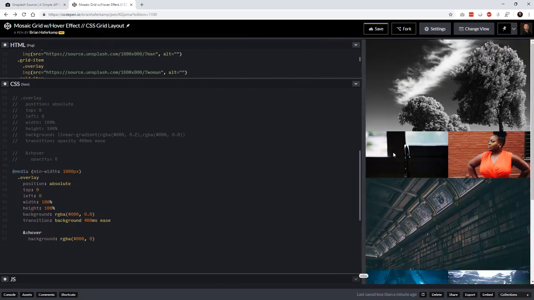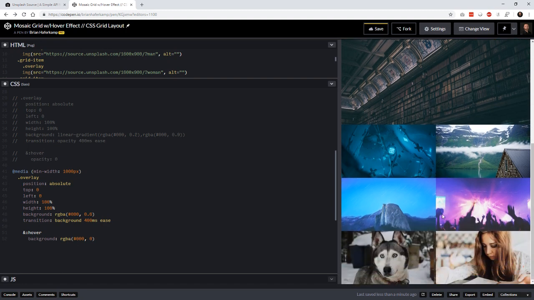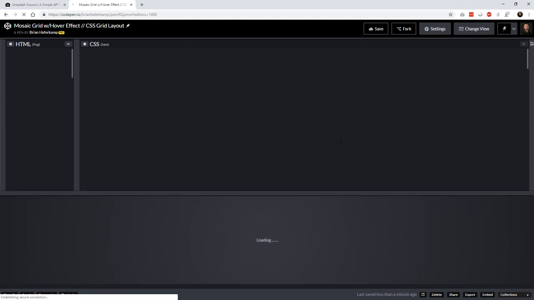And then everything under that, you're just going to be able to see the image itself, because you just don't really need that hover effect, because it's going to be in essence a touch effect. So, alright, that is a Mosaic grid using CSS Grid and having sort of a hover effect over the images.